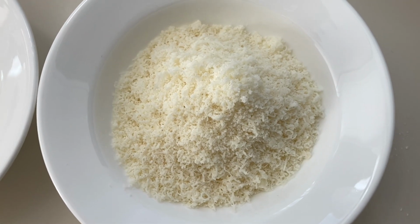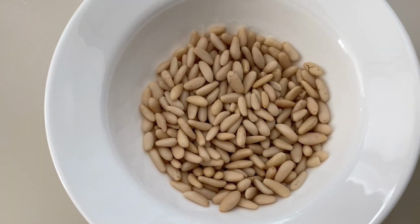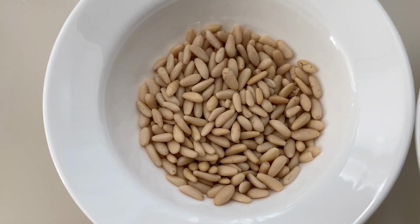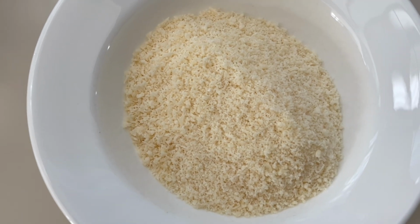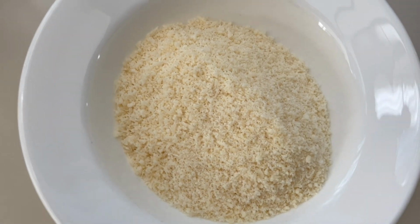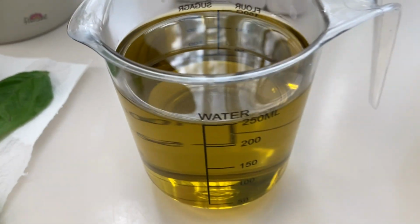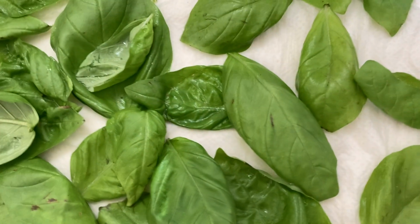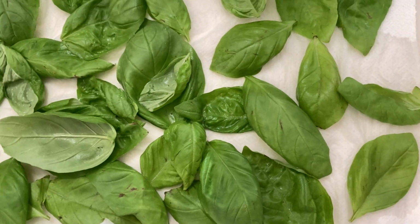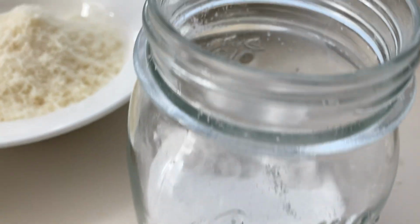goat cheese, pine nuts, Parmesan cheese, olive oil, basil leaves, and of course, salt.